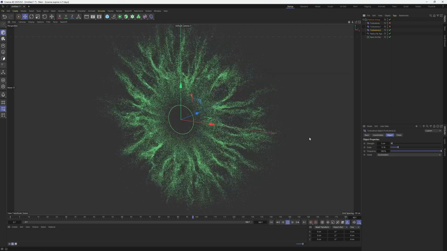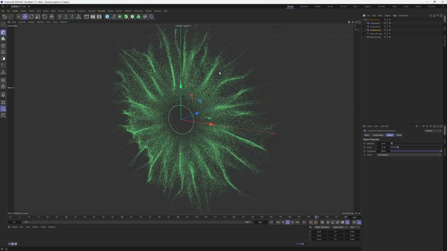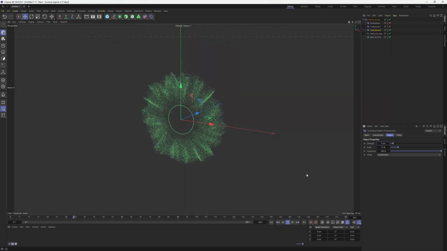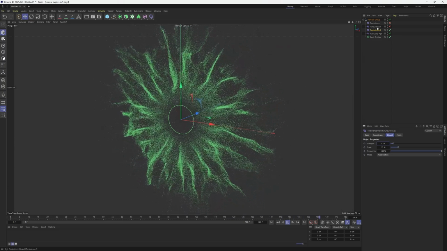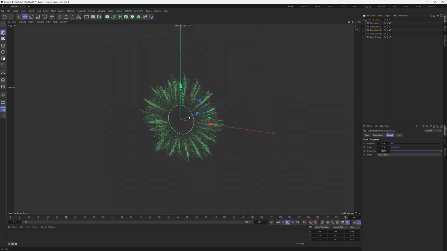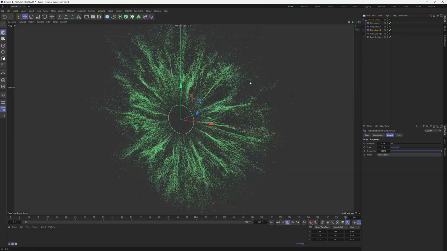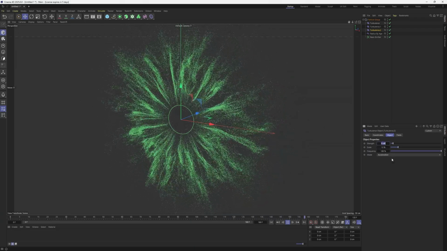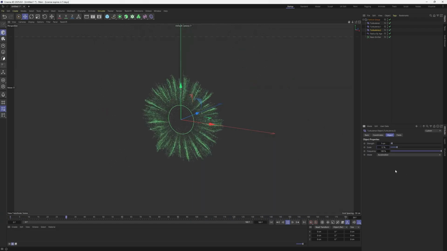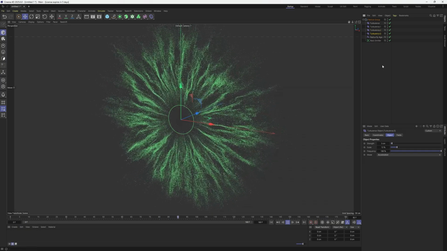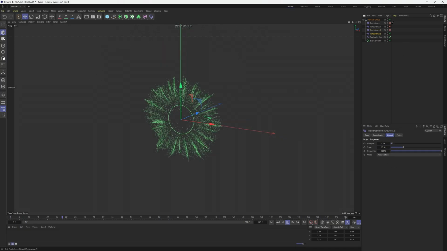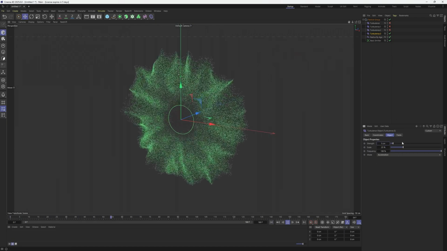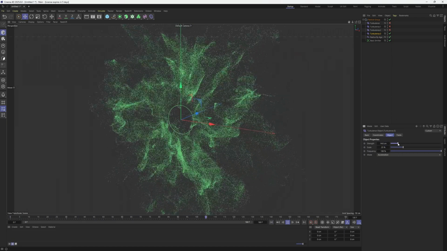So if we turn off the first 2, maybe bring up to 5, this is just giving it a bit of flare, right? And then you add in the other 2, and you're getting those streaks with the flare. I don't know if that's a little bit too much. Maybe do around 13%. We can add a 4th one. What we're going to do with that one is make it a lot higher. If we watch that one on its own, for example, if we brought the strength up here, you can see how crazy that would be going.